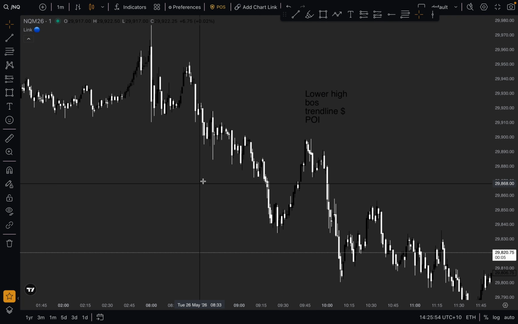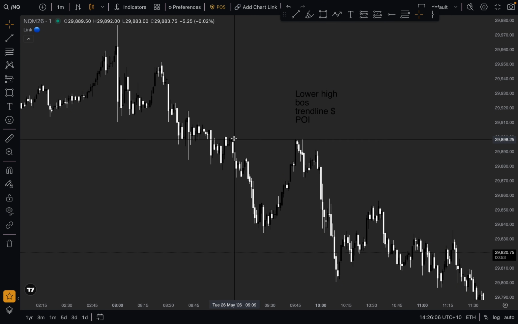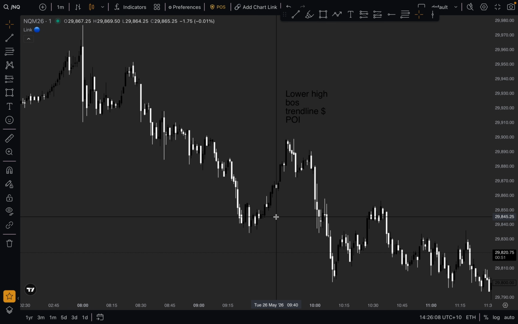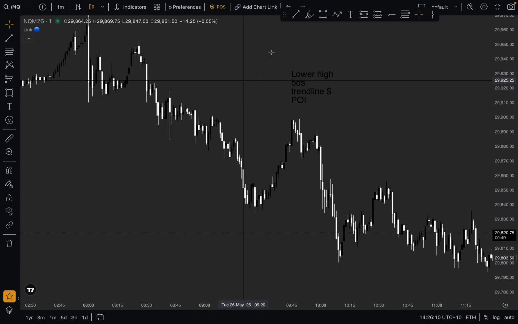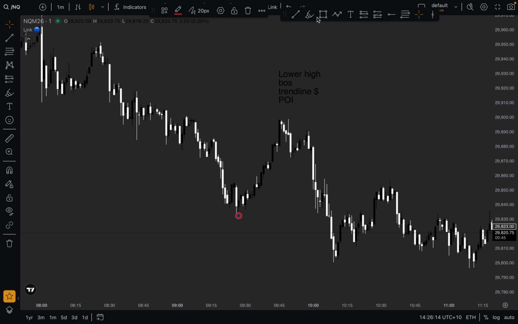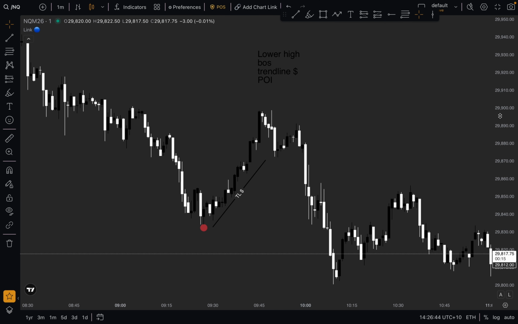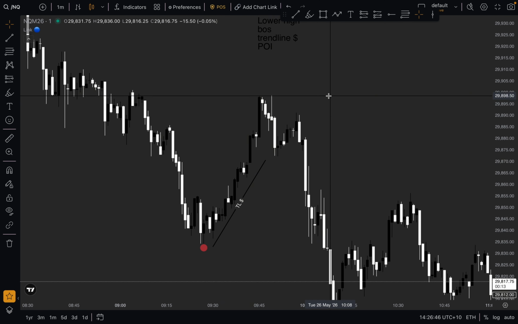So we can see price is making its move to the downside, and you can see it's trending slowly here. And then here, selling volume really started to kick in. Now, I'm going to be drawing everything just to make it clear. Now, we come down, we create this low, and what price starts to do is create trend line liquidity. Okay, so we have trend line liquidity, and price is slowly making its way up.